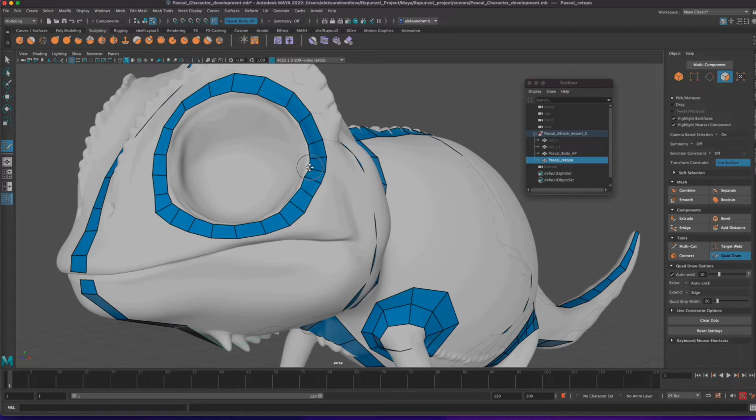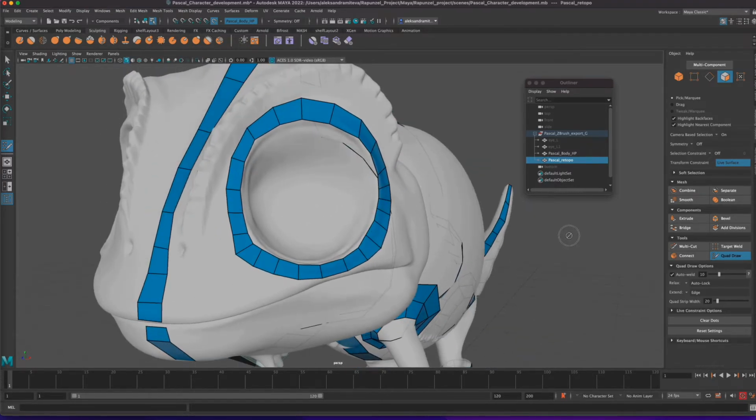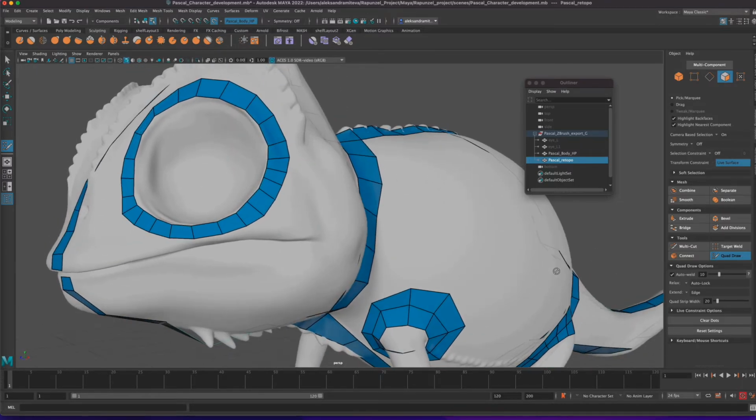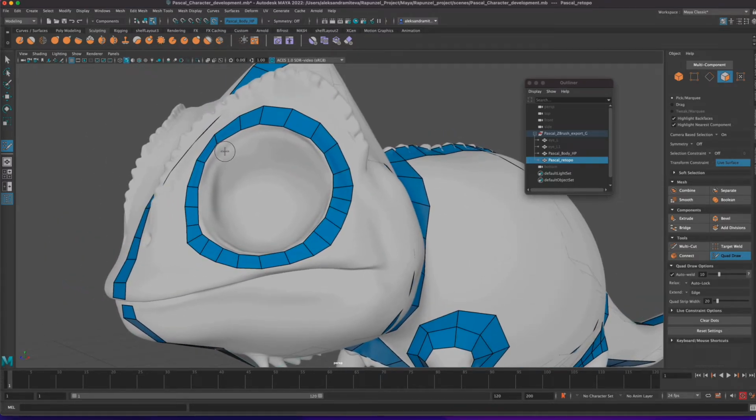And yeah, you can use the shift and just smooth it out, but then it's not going to go the direction that I want it to go yet. When I have only one loop, I don't like using the smooth tool on the quad row, because sometimes it doesn't put it in the direction that I want it to go. Later on, we're going to be using the smooth on the quad row tool.